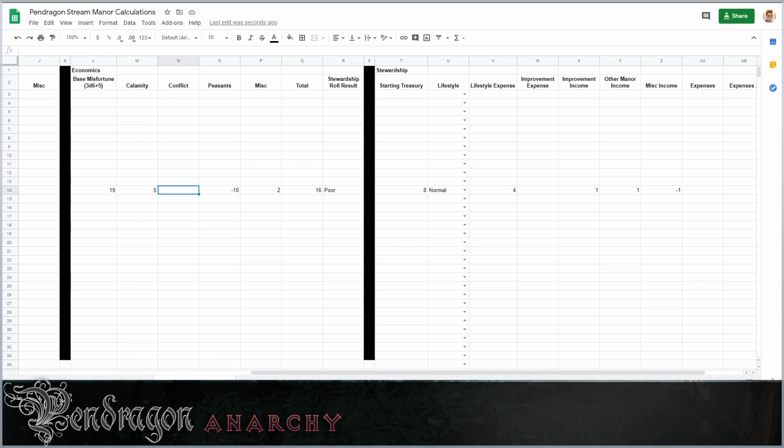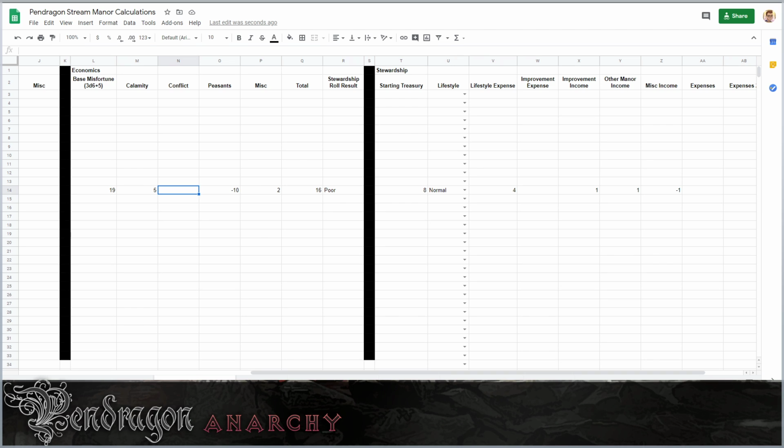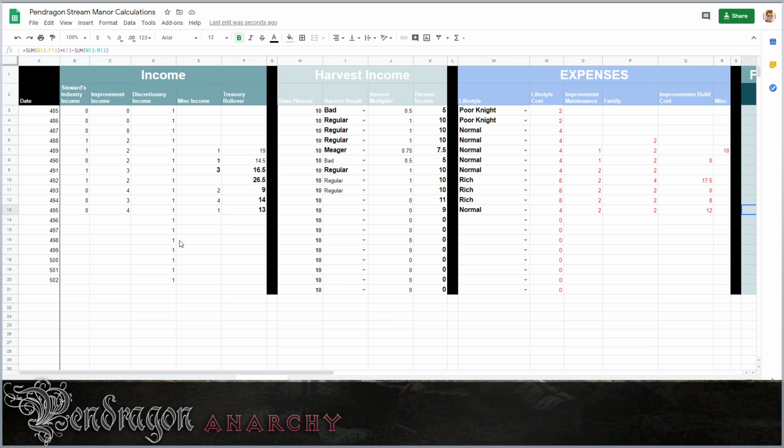What's his conflict result? He had a spring conflict, if I recall. Erwin was raided. That's right. He was raided by his neighbor. And what did I put in here?